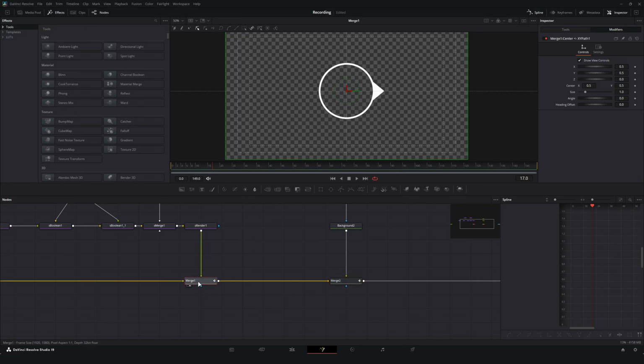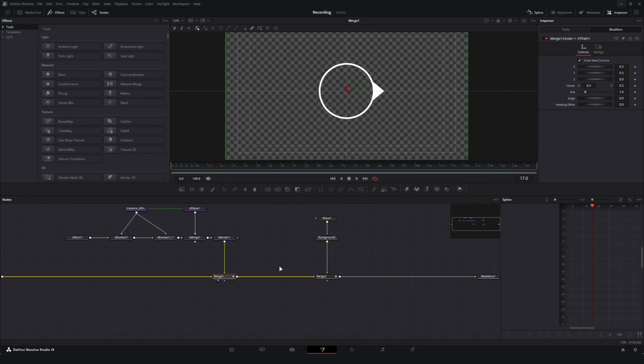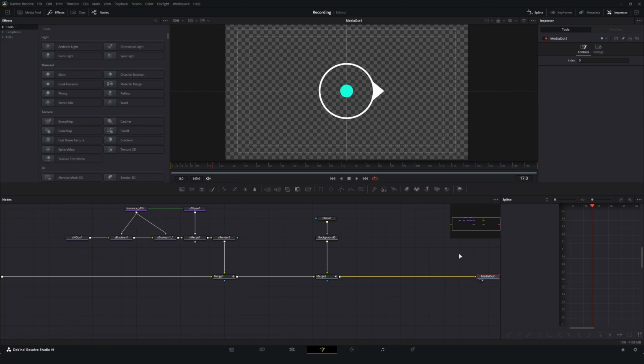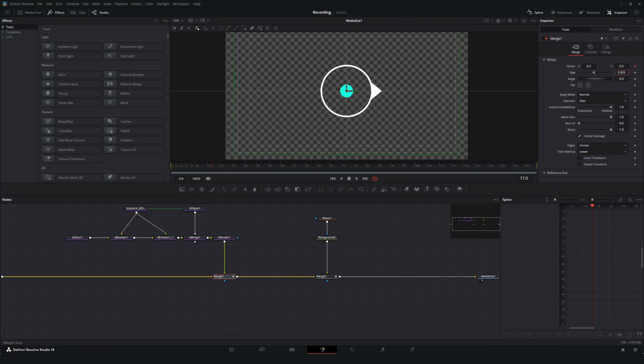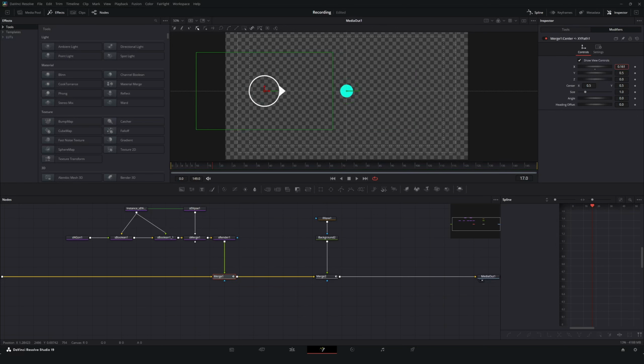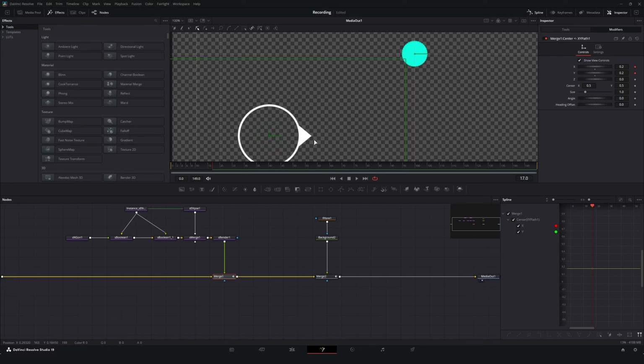So what I'm going to do is I'm going to go ahead and reposition our compass here. I'm going to toggle our preview over to the media out. So I'm going to go ahead and resize it. And then to change the center position, we need to make sure we're in our modifiers tab. I'm going to go, let's go 0.2, 0.2. We'll put it in the bottom left-hand corner. And important assumption, this is something I should have mentioned in the first couple seconds. Your arrow needs to be pointing to the right. Whatever your pointer object is, it needs to sit on the x-axis here, and it needs to point to the right. Otherwise, the trigonometry is not going to work correctly.